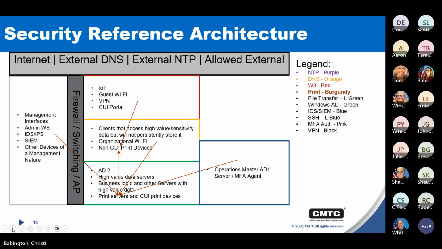Next slide, please. File transfer, Windows AD. Go ahead and go to the next slide. Windows AD I've got in regular green because that's pretty integrated traffic flow. One thing with AD, remember there's dynamic allocation of high ports for services that are within Active Directory. It is a real struggle to get least permissive rule sets for domain controllers.